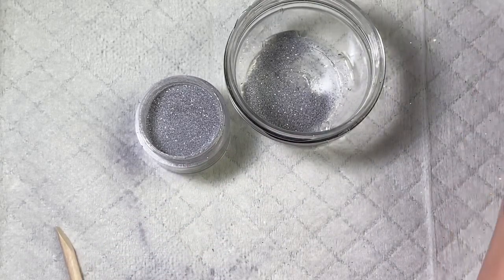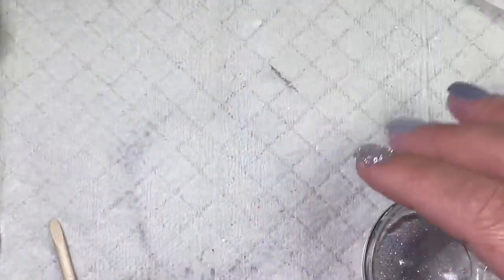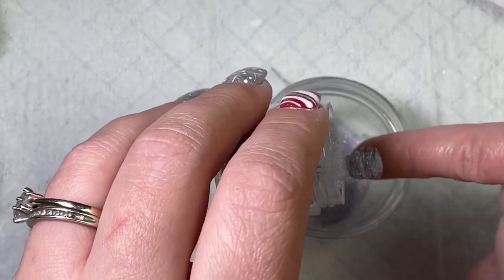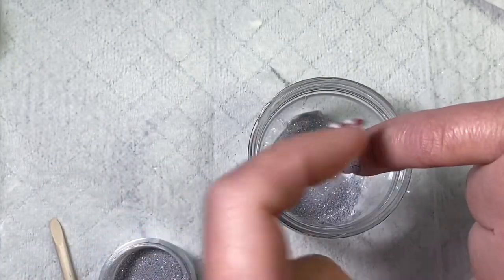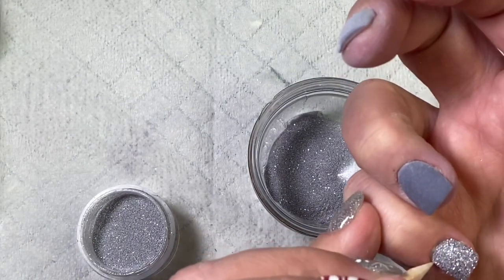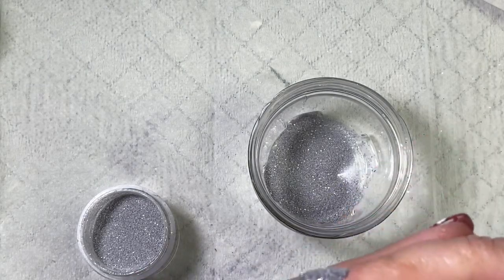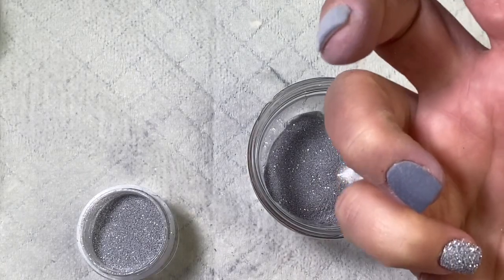So for my second dip with these, I am going to sprinkle over just so that they go on a little bit thinner. And then of course I will cap all of these in clear and activate my usual dip powder application. So I will let you guys watch me finish up doing this, and I will be back in a bit to show you guys the rhinestone kit that I got off of AliExpress. All right, be back in a bit.